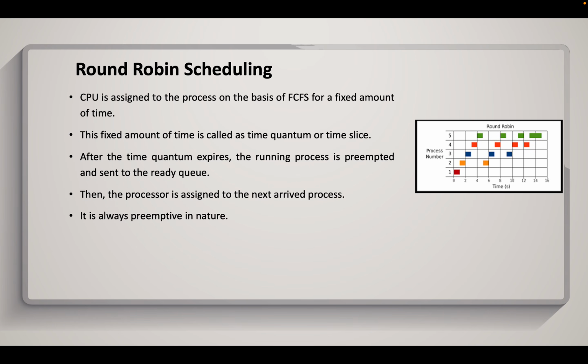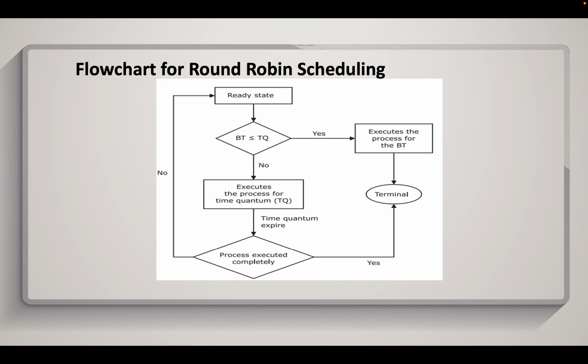Round robin scheduling is another scheduling algorithm. Here, the CPU is assigned to each process for a fixed amount of time. So, irrespective of their burst time, every process will get equal priority. Based on the time quantum, every process will execute. For example, if the time quantum is 3, every process will execute for 3 units of time. Whether it completes or not, it will give the CPU to the next process.